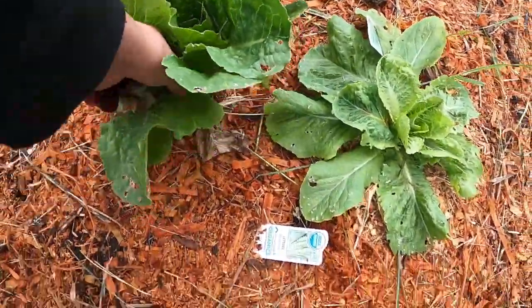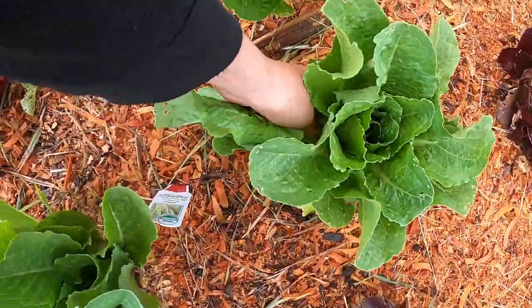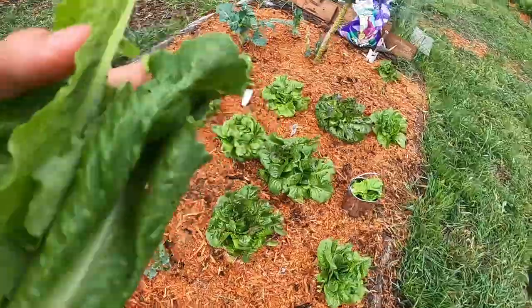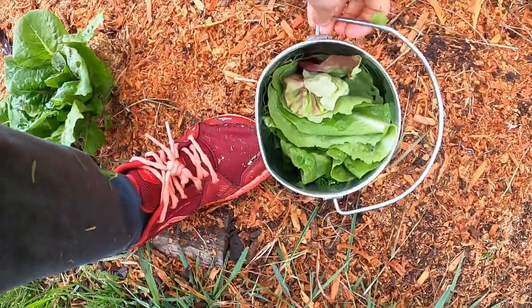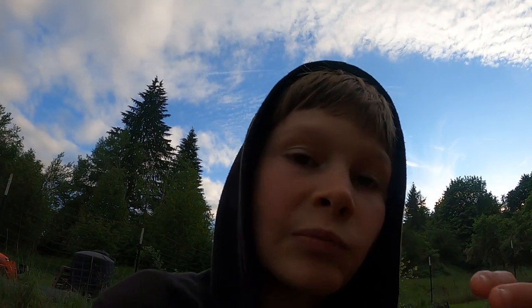This is romaine lettuce, like the romaine lettuce you get at the store. Not really anything in the garden is fully grown except for that parsley plant. And that's not even fully grown, it'll get bigger. Now we have every single ingredient we need for our sub. Oh, that lettuce tastes quite yummy. So yeah, that's all the ingredients we need for our small salad. I will see you at the time of the dressing.